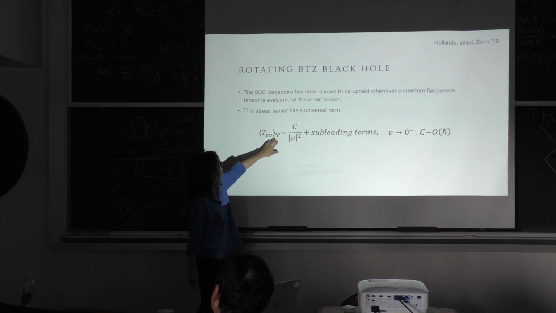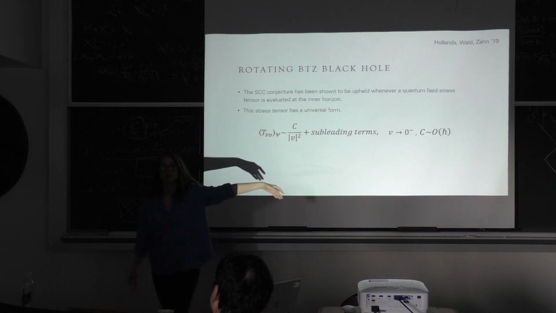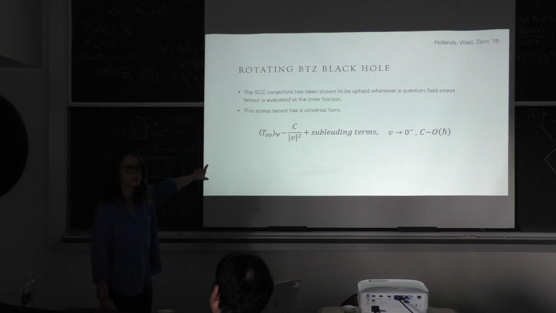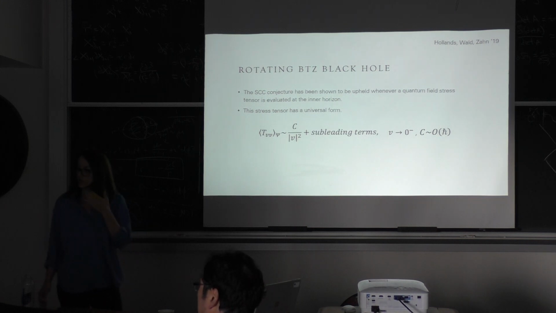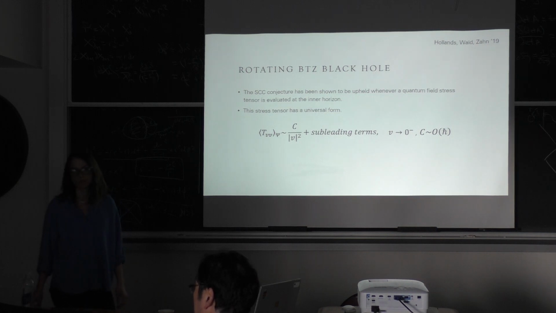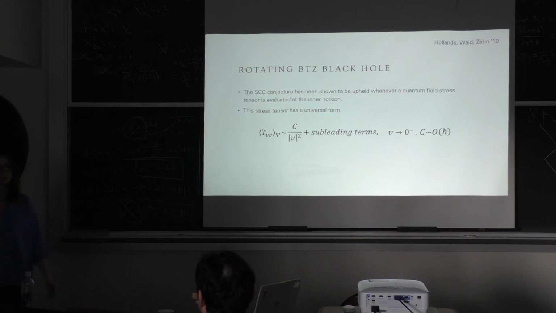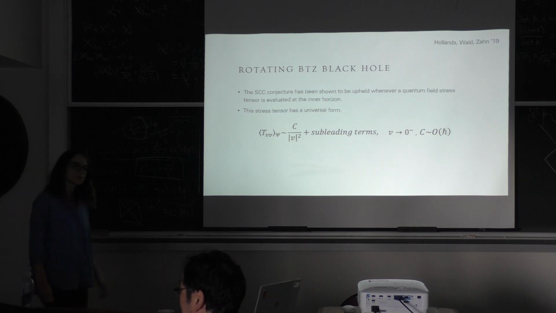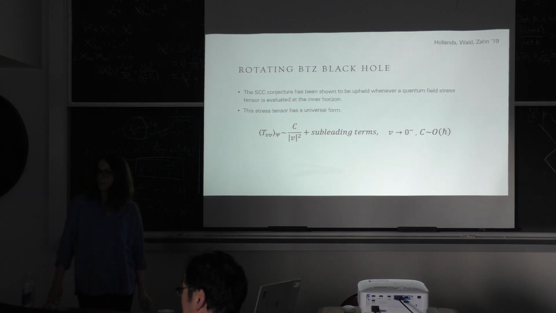This depends on the state, but you see that the whole expression is state independent. So this C is just a quantum correction, but it doesn't depend on the parameters of the solution. That's why it's a universal response of the field. It may depend on the sector. I think in that paper, technically, they do it for the in-out state, actually. They have a very specific goal in mind, and in that state, any state in that sector has this property. The Unruh state is the same as that one. But the question is whether there is no state which may be zero, or it may not be. Not in that sector, yes.